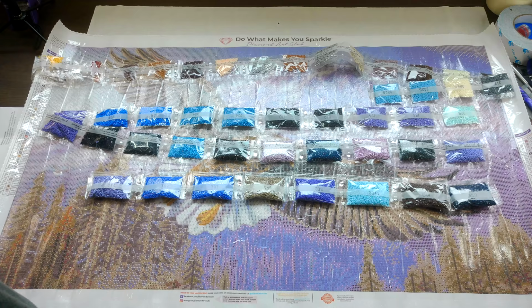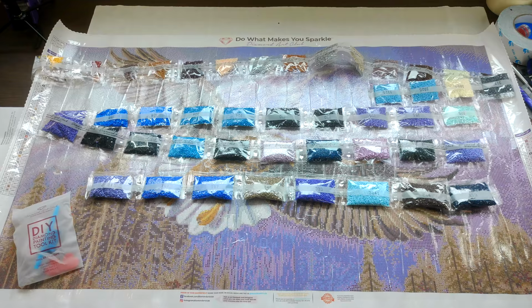I've been told that doesn't work outside of the U.S. So, yeah, it's really helpful to those of us here in the United States, because it keeps us from spending a lot at one time. And I do like that. I think the plan works out great, and I will probably be using that more often to buy more of these Diamond Art Club canvases, because they are just spectacular. You just can't beat a Diamond Art Club canvas.